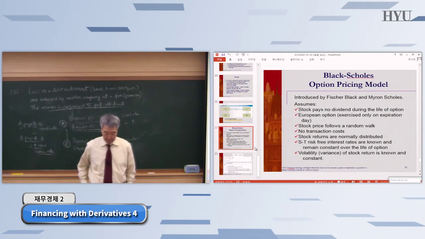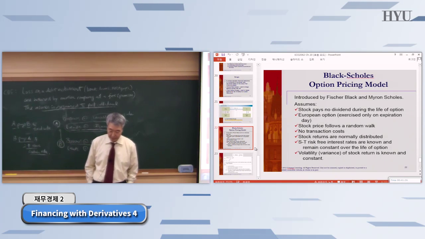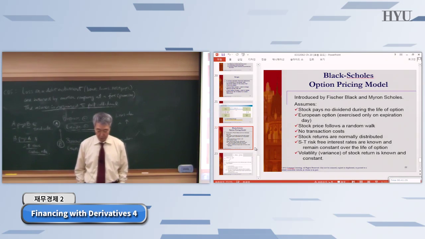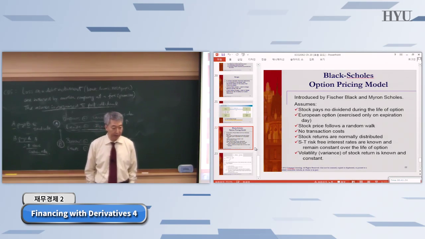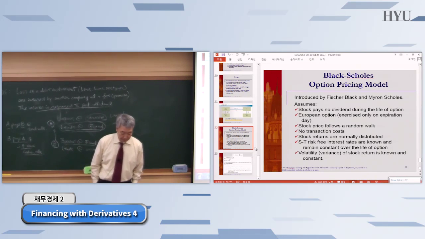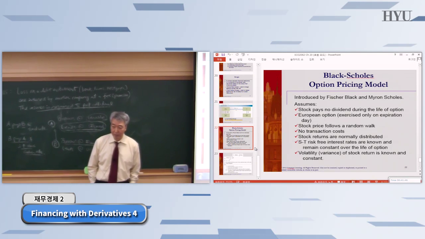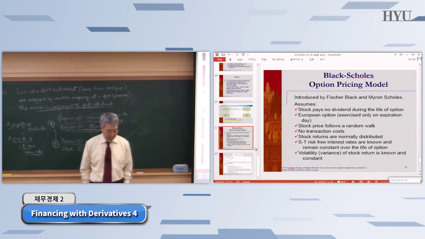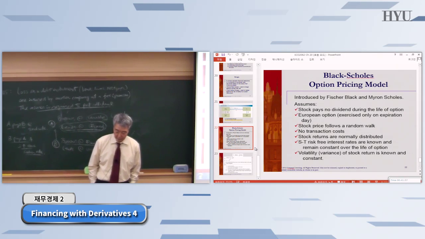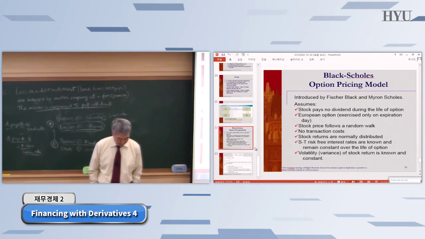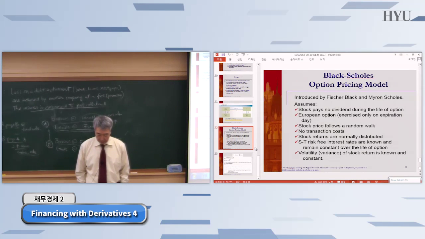So here, the Black-Scholes option pricing model was developed by two people, right? Fisher Black and Myron Scholes, and they actually wrote this paper in 1973. But about 24 years later, in 1997, they were awarded the Nobel Prize for their contribution. Well, actually, only Myron Scholes received the prize because I believe Fisher Black was dead by then. Unfortunately, right?